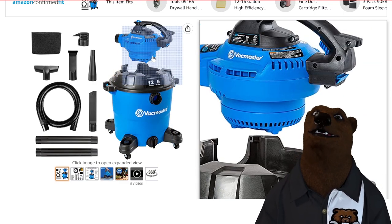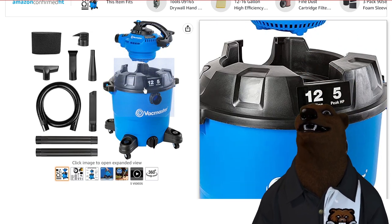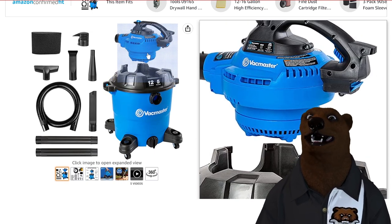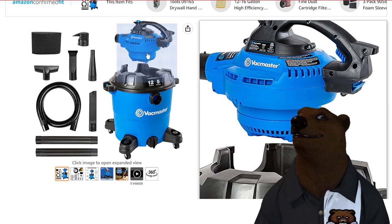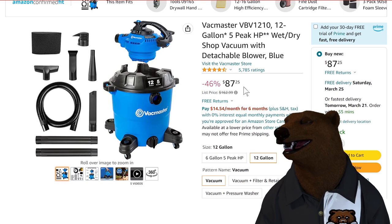Well, when you pull it out, the wet dry vac, whatever you call it, you pull it out and now you've got a blower. So you've got two tools in one, and this is one of the ones where you really don't lose any performance by it being a hybrid setup like that. This is a great setup for $87.25.